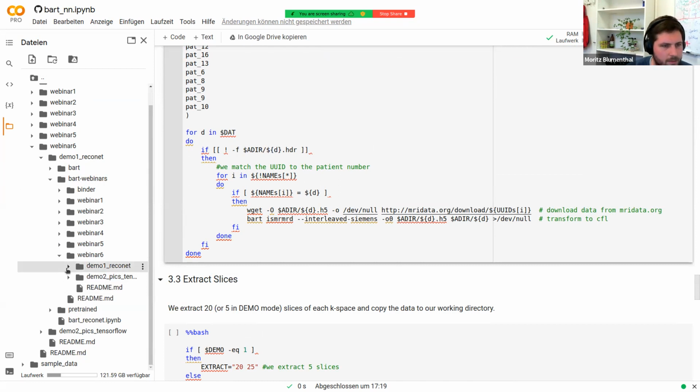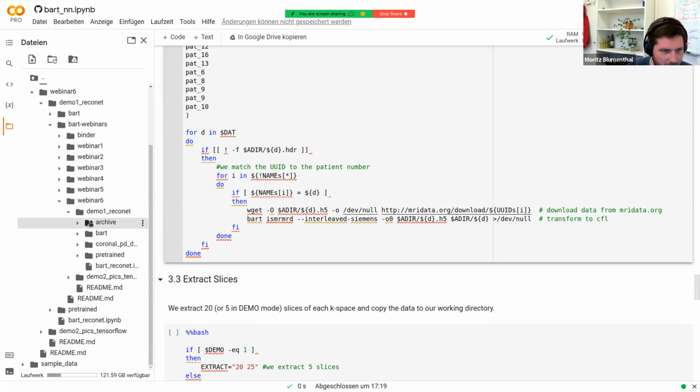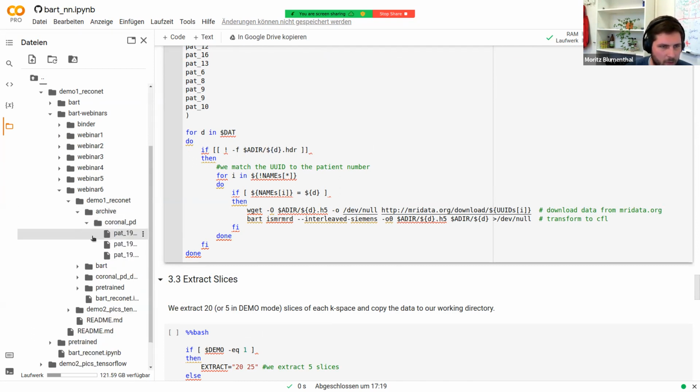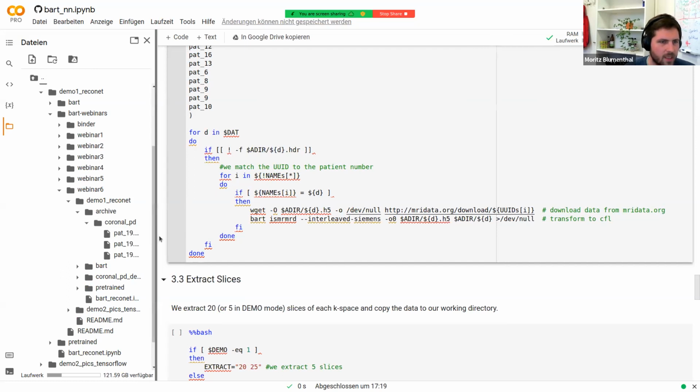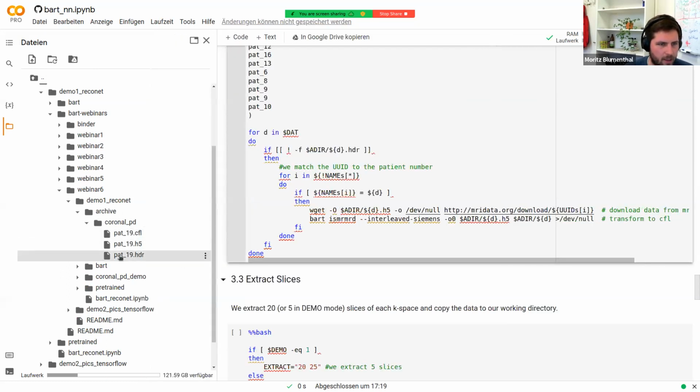So actually we want to have an, yes. Sorry, I'm a little bit deeper now in that folder, but you should have that archive folder more at top level. What we have here is the downloaded file, and the header and the CFL file is what we just converted for case-based data. So that is now in the archive folder. There you could also download the other files.